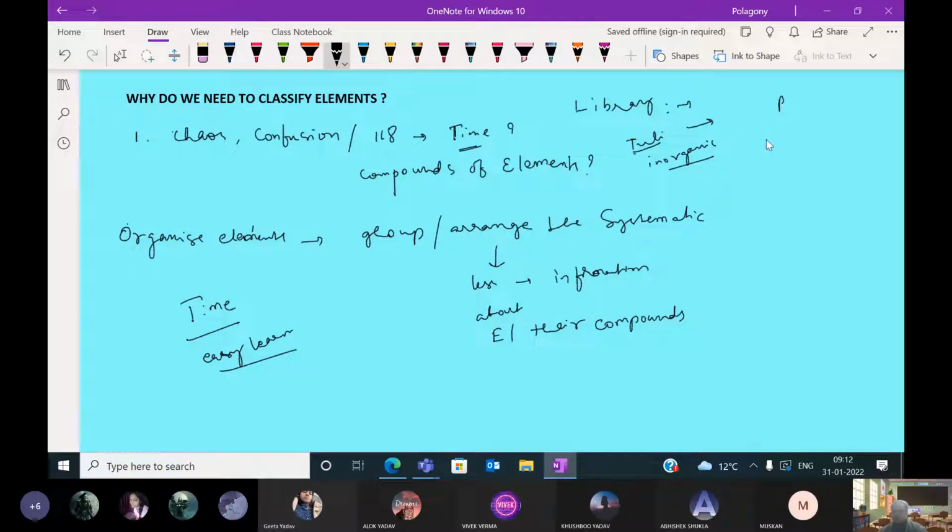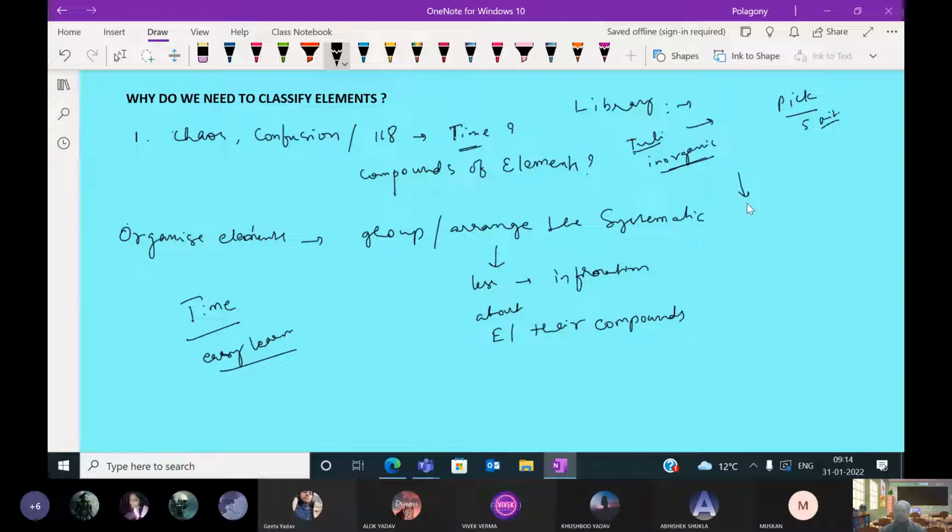But imagine if all the books, biology, physics, chemistry, are kept randomly, mixed up, with no systematic organization. Can the student bring that inorganic chemistry book within the stipulated time? Earlier, since the student was aware of the division of books by branches of science, he could pick the book within two to three minutes. But if the books are kept randomly, it is quite difficult, and it will take one hour, even two hours. Time consuming and confusing.